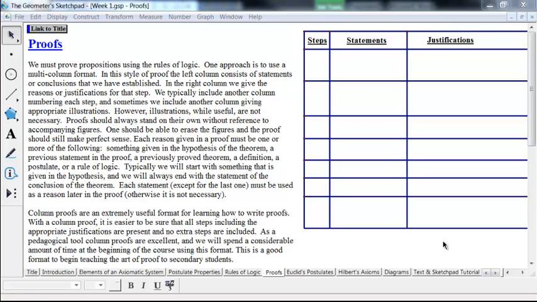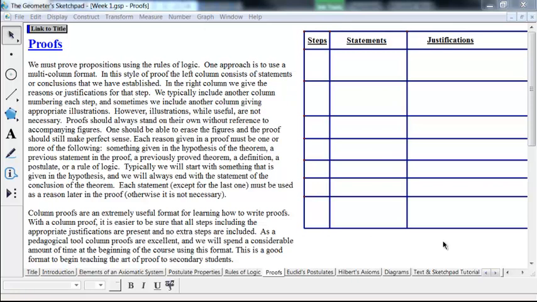It's also a very good tool to help us understand the structure of a proof. And so, even though this is maybe not a most mature way of writing proofs in a professional mathematician sense, it is certainly an excellent way to get to understanding proof.